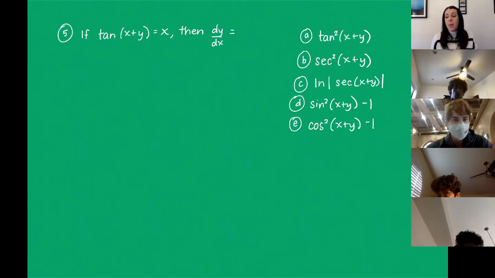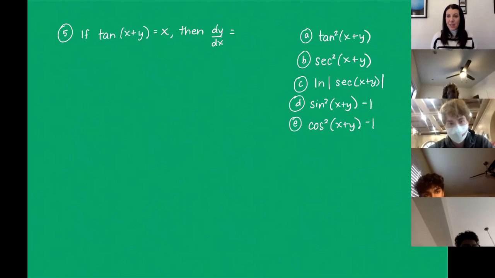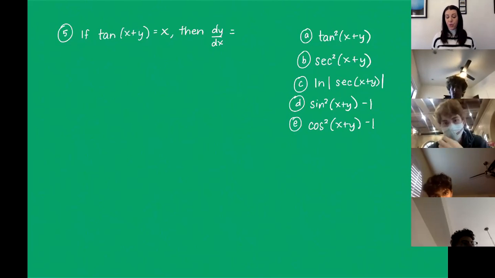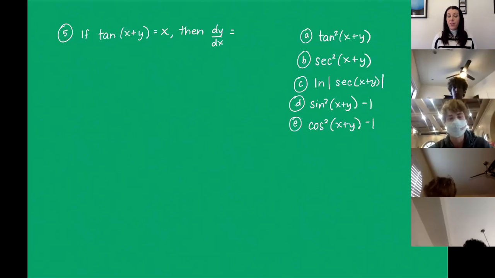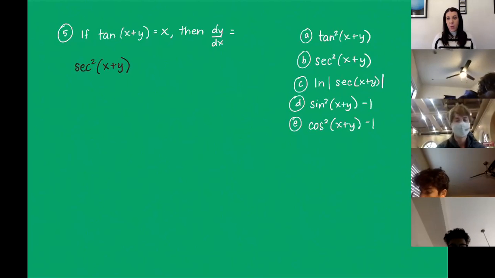Okay, so this is implicit differentiation. We're given tangent of x plus y is equal to x. This is not a super hard implicit differentiation, except that some of you still struggle with your trig derivatives, so you need to make sure you go through those. So the derivative, we're taking it of each thing. The derivative of tangent of x plus y, this is where some of you struggled, is secant squared of the stuff, this is chain rule, of x plus y, and then I need to multiply by the derivative of the stuff. And some of you just multiplied by dy dx.